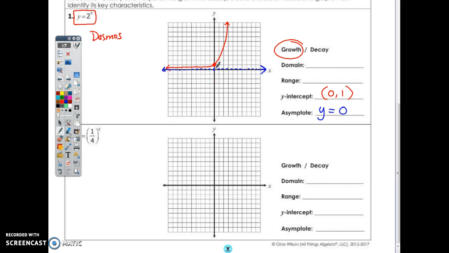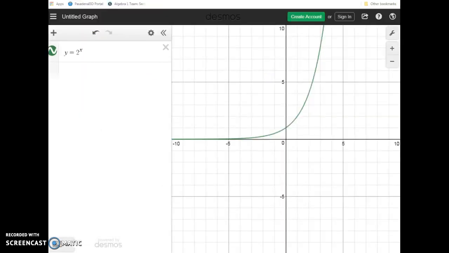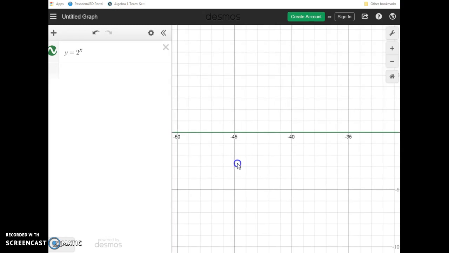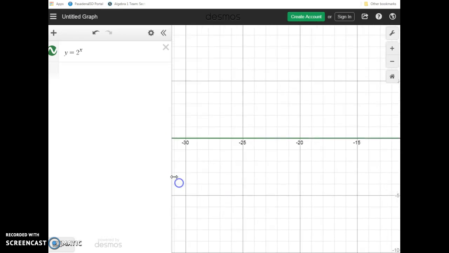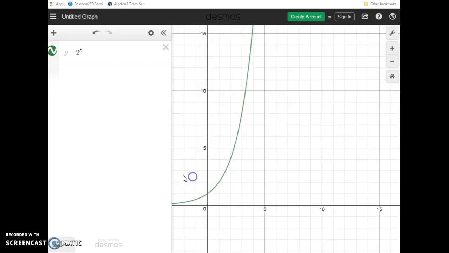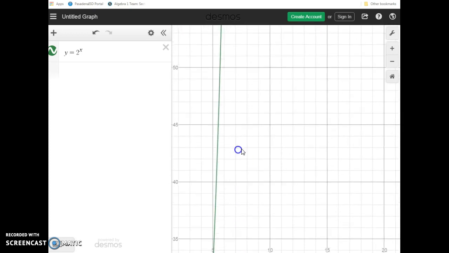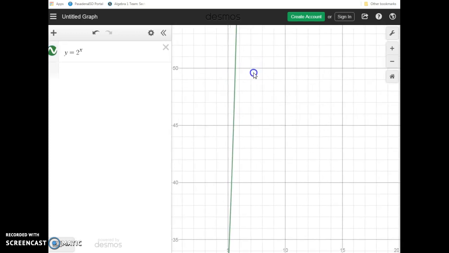Okay? And now the domain and the range. Remember, domain, you start it like this, and it goes from left to right. So what is the leftmost point? Let me go look at my graph. When does it end on the left? Never, right? It's going to keep going forever and ever and ever. It's negative infinity. And then to the right. Okay, when does it end on the right? Infinity. I mean, it's going really, really slow, right? But it's going to keep going forever and ever to the left, to the right.